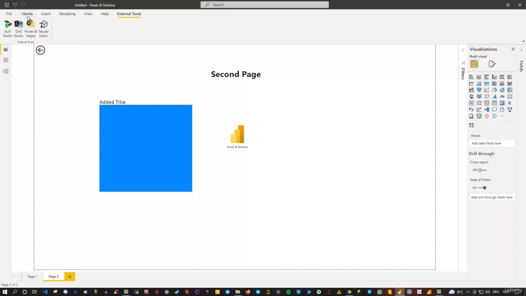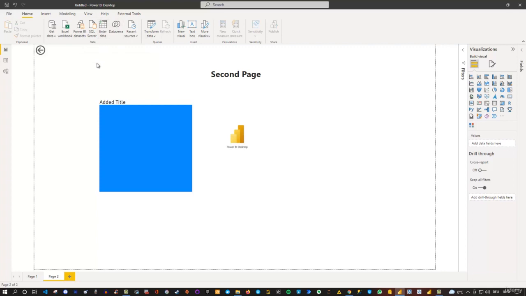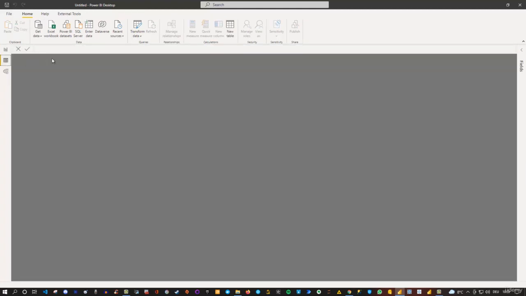So these are the options we have here under the tab menu by default. And then we have 3 additional things which I'd like to mention, which are these 3 views. The first one, the one we are currently on the whole time, is the report view. This is what we actually see. So this is also what the end user sees. Then we have 2 additional views. This one is the data view. If you tick this option, and you will see this in the next couple of videos, you can see your data as tables. So all the data you imported into Power BI, you can see here, also all the tables inside. And the third option is the model view.